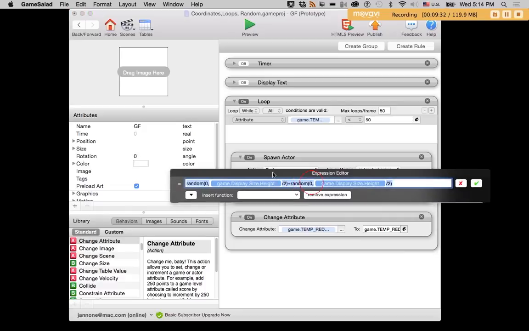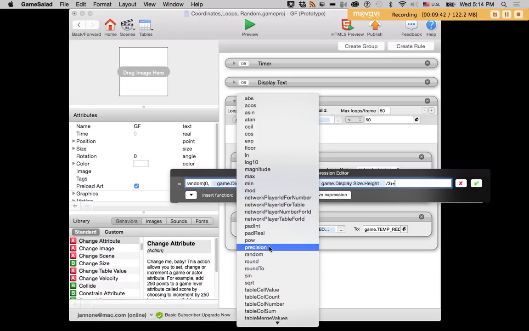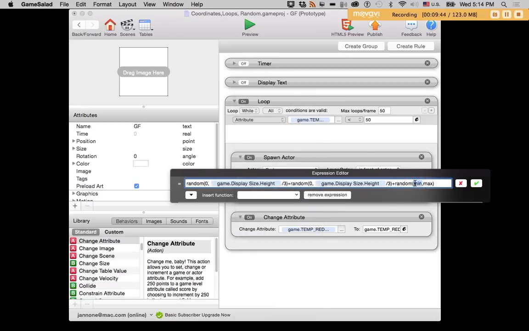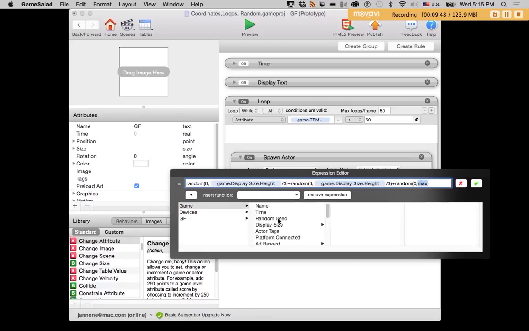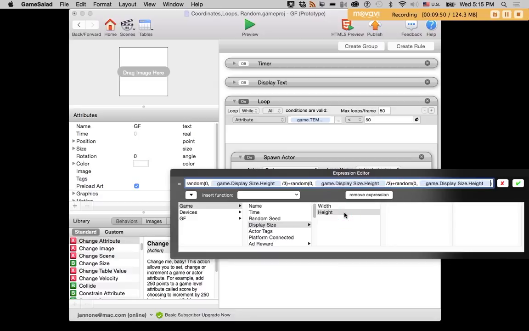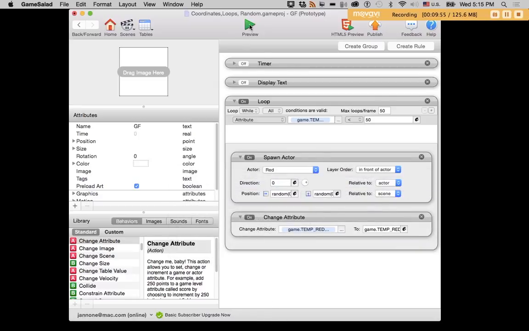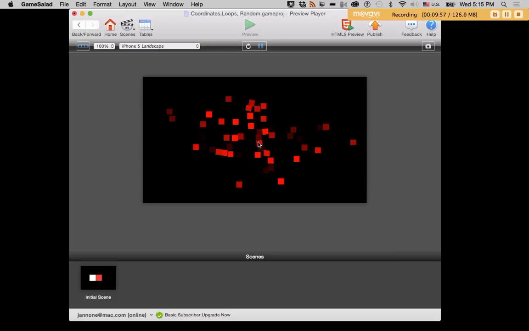And I'll do the same thing here with height, divided by 3, and I'll add it to another random between 0 and game display size height divided by 3. So now I should get a strongly center-weighted distribution of reds with very few close to the edges.